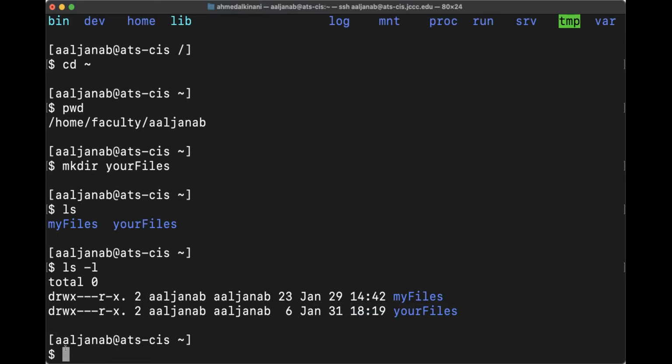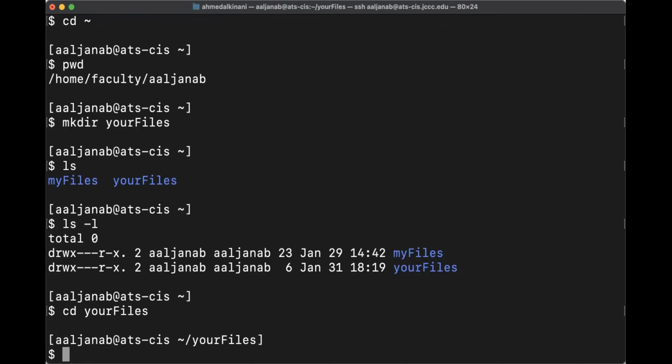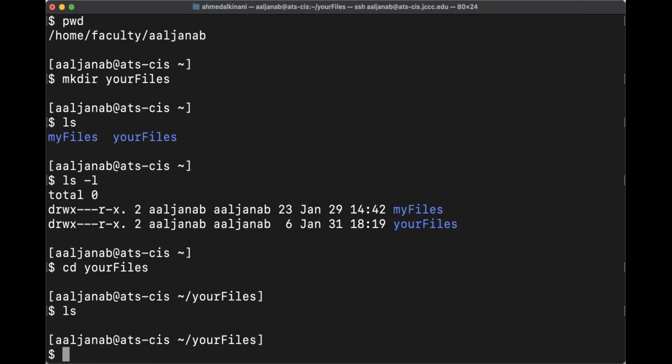What I want to do right now is go to your files. So if I go change directory, your files, it's empty at this point. If I want to create files, just type touch, and then after that type, for example, file1.txt.